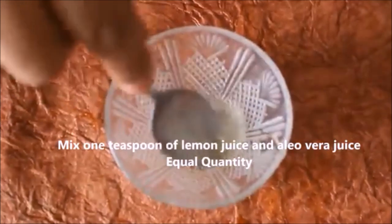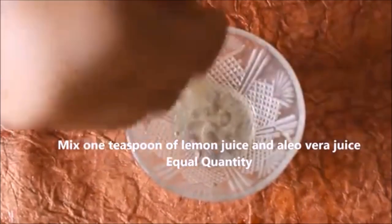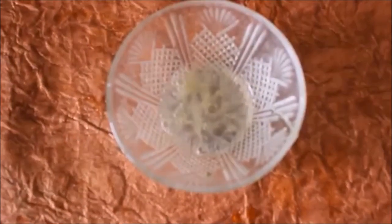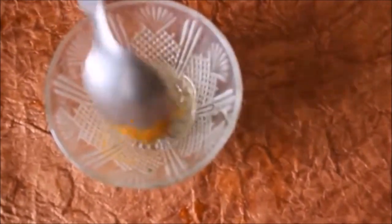Now mix the aloe vera and lemon juice. Just press it and then mix it with your hand. Aloe vera is like a gel, so just mix it with your hand. Now put a pinch of turmeric and mix it very well.